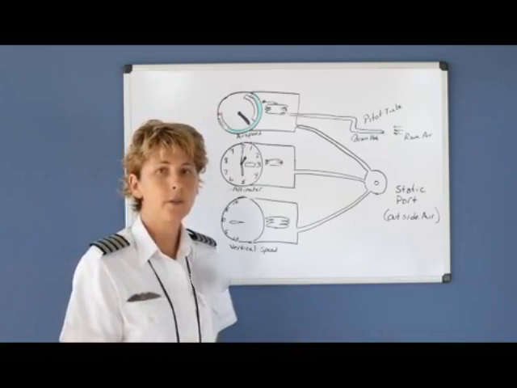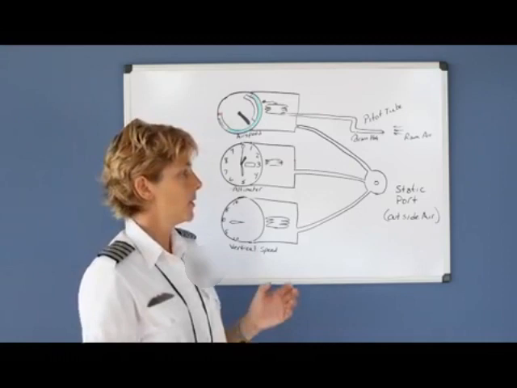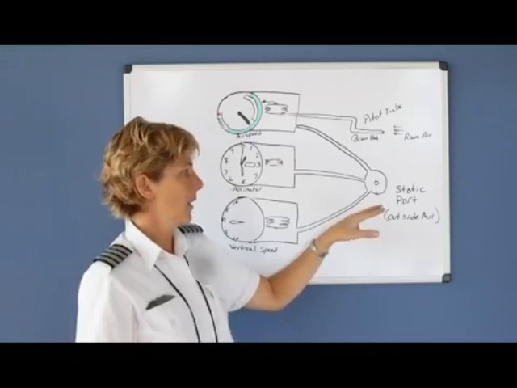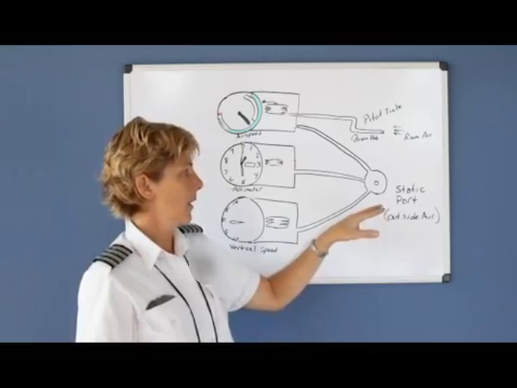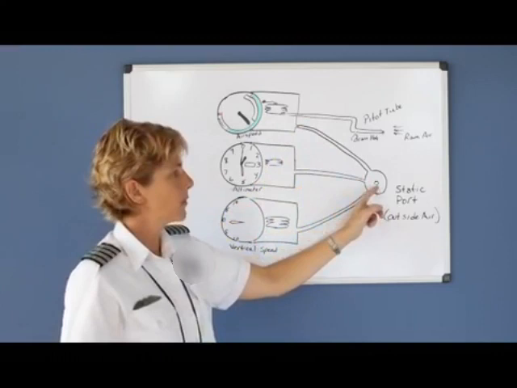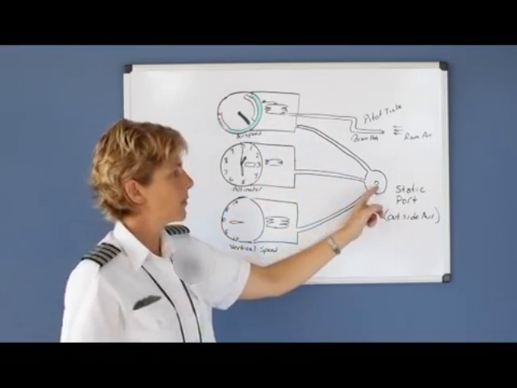Your static port is placed usually on either side or both sides just behind your engine cowling. Sometimes it's located back closer behind the tail. But they strategically place this static port, this tiny little opening, so that the airflow off your propeller doesn't disrupt the air around the static port. Because the air is static, meaning that the air doesn't really move much around where the static port is placed, they call it a static port. So your airspeed indicator works by ram air coming into your pitot tube, inflating the wafer against the outside atmospheric pressure that is read or measured via your static port.